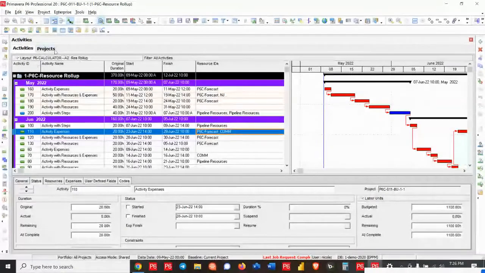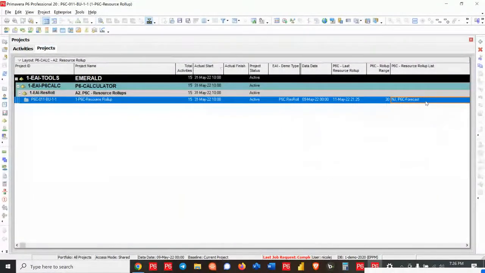Okay, so that's another really quick win. So imagine if you have hundreds of projects and you're trying to find a resource and you don't want to have to open them all because it could be hundreds of thousands of work orders. So this can be a huge time saver, just this simple little utility that gets those resources up to the project level.